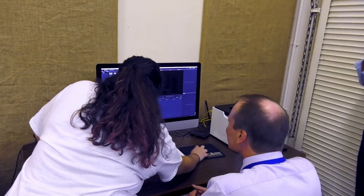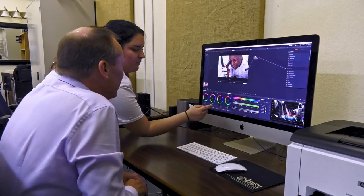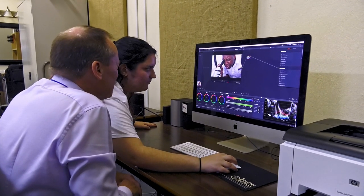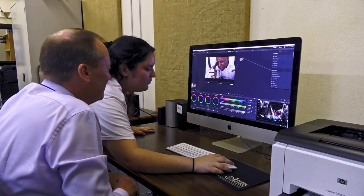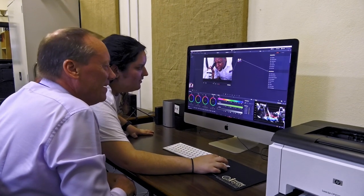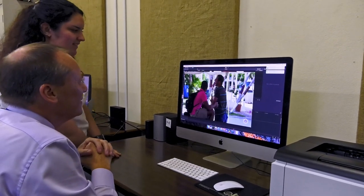Once he familiarized himself with the video switcher, he moved over to video editing, where student representative of UCCI TV, Bianca Ramos, introduced him to the art of video editing. So to fix that, we would just bring the gain down. Okay. So adjusting. And what does gain mean? That just stands for the highlights. Right. So we would just bring it down a bit. As you can see. Okay, yeah. Once he mastered editing and color correction, Bianca presented examples of UCCI Studio's video work.